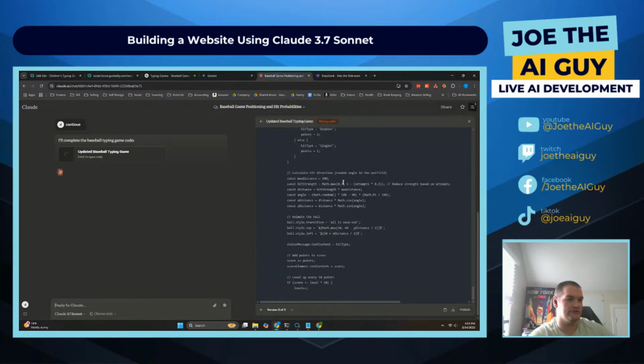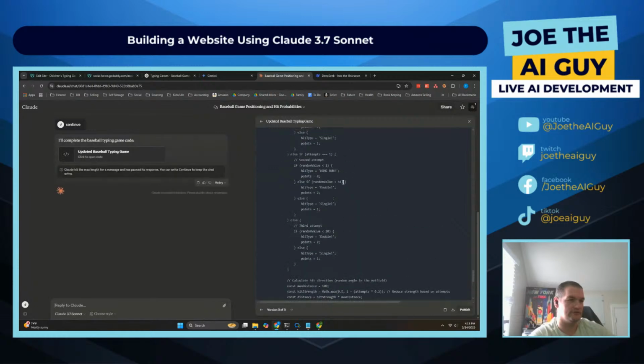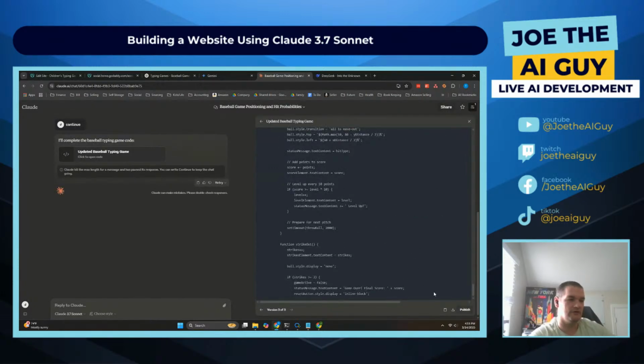Claude is still going through and making the changes. And yeah, it looks like it's regenerating. Yeah, we're going to have the issue where it's not going to be able to. Let's just say it's finished generating the code.